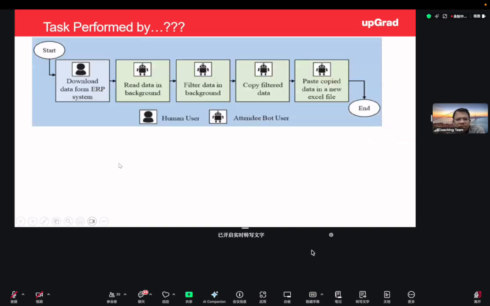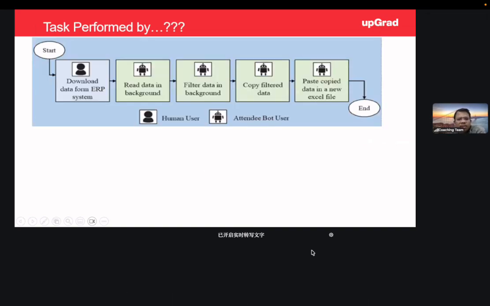This one. Okay. From 2 to 5, everything is performed by a bot called an attendee. Concentrate on this word. Why I'm calling it an attendee, I'll discuss. There is something called attended and unattended bots in the entire RPA workflow.